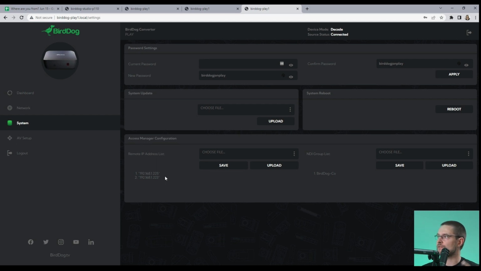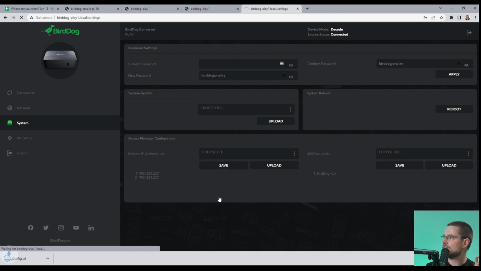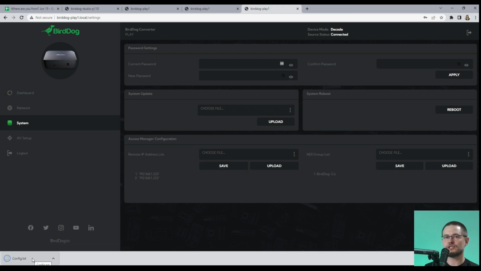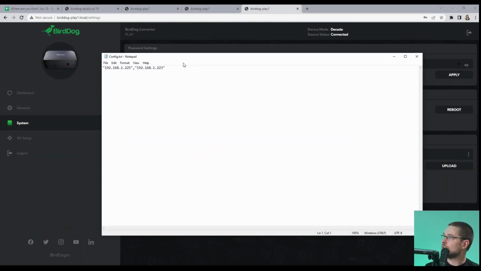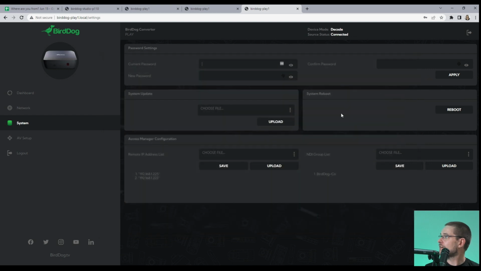We've covered this before, but this is where you put that list. And what's really cool is when you click Save, it downloads the configuration text file that you need to use to do this. And so it gives you the formatting that you need when you download it. So it's like, oh, well, I know that I have a device at 45, and I know that I have another device at 215. And then you would save, okay? And then you would load that file here and then hit upload.